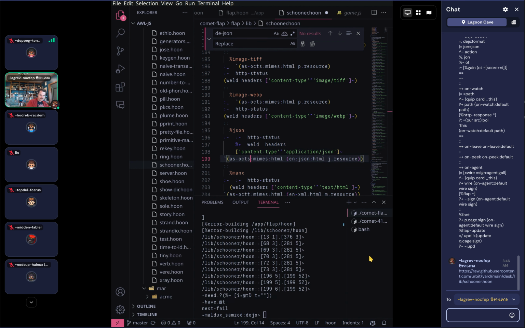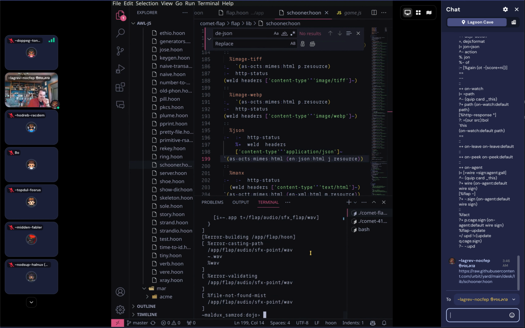So I'm giving it as a text, but I need to give it as a tape. Okay, let's try as ox like that and see if it's happy with that. That's a type issue. Okay, there we go.